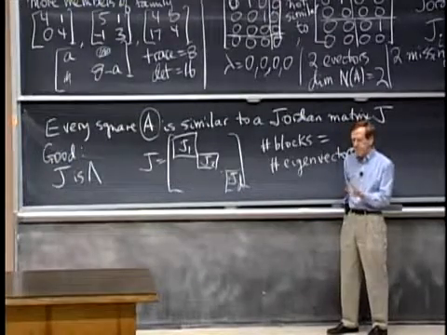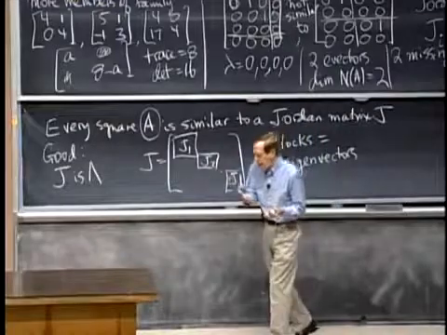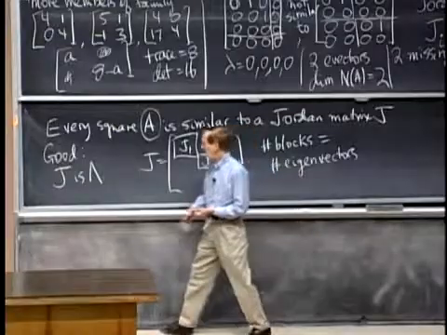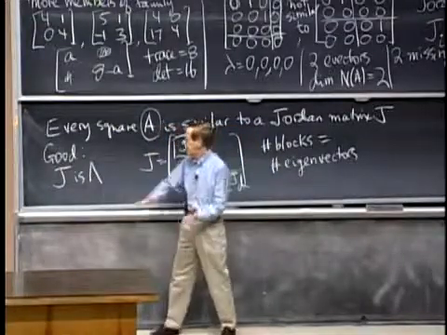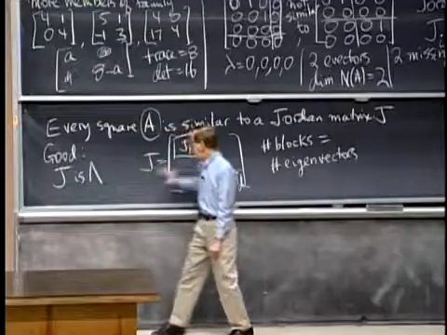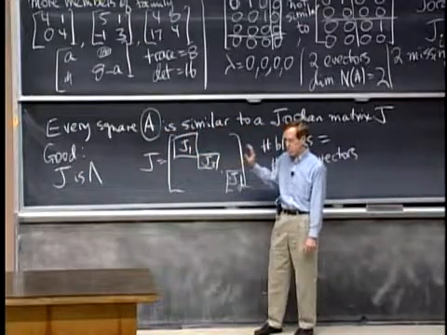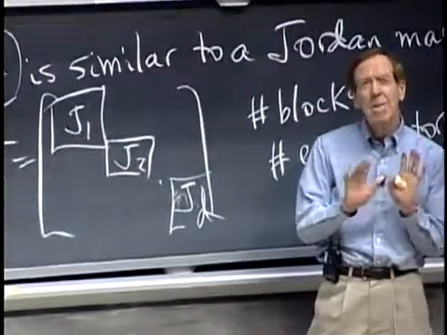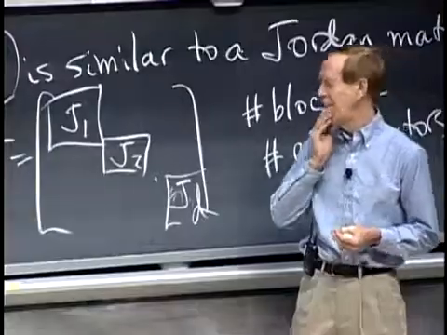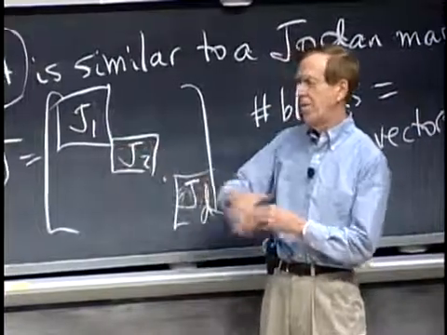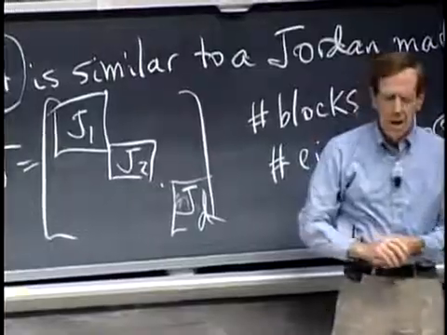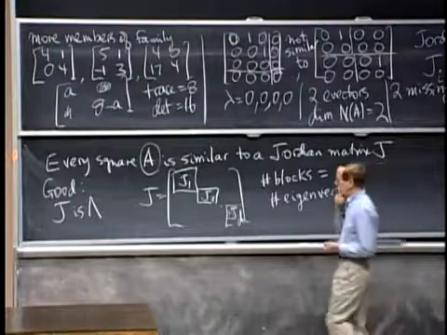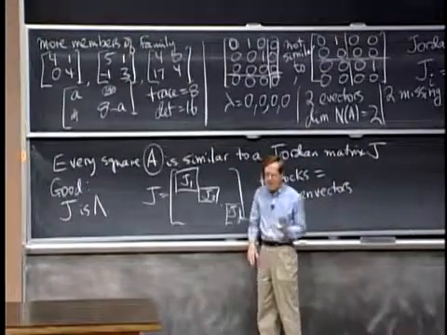Okay, that's a description of Jordan. I haven't told you how to compute this thing, and it isn't easy. The good case is what 1806 is about. This case is what 1806 was about 20 years ago. So you probably won't have on the final exam the computation of a Jordan matrix for some horrible thing with 4 repeated eigenvalues. I'm not that crazy about the Jordan form.